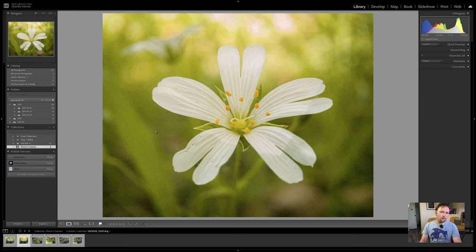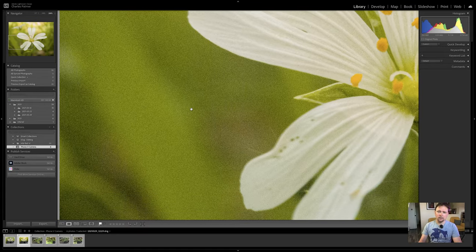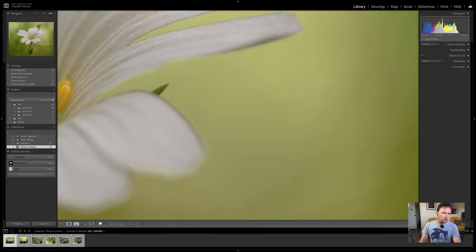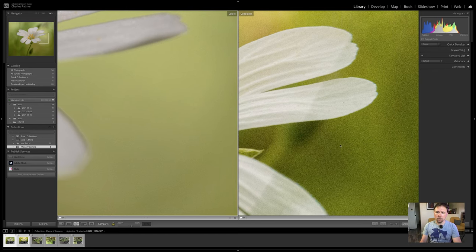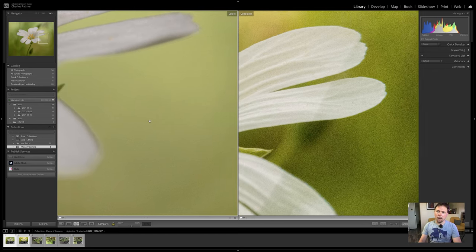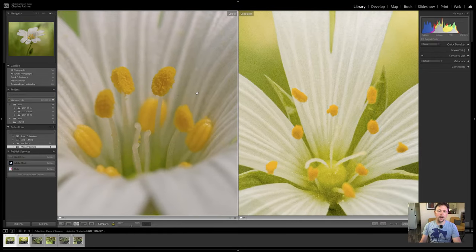The one area I'm a little bit disappointed in — and this is down to the size of the camera sensor — is the amount of noise in this image. I've not done any noise reduction here and the amount of noise is pretty high, so this would need some quite heavy noise reduction, which ultimately would also reduce the quality of the image. Just to give a direct comparison with both images side by side — looking at the amount of noise — there's no comparison: the mirrorless camera wins hands down.